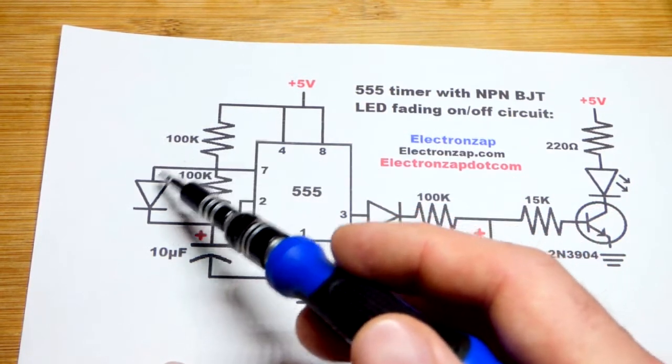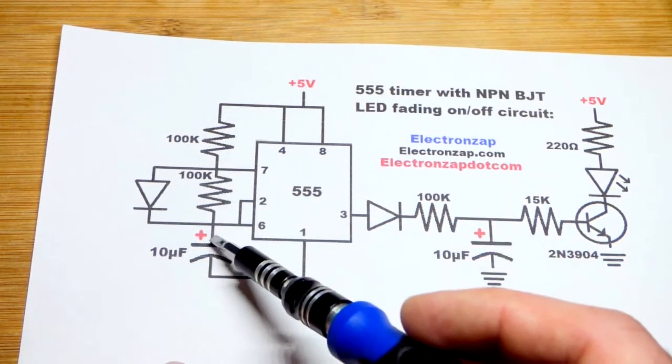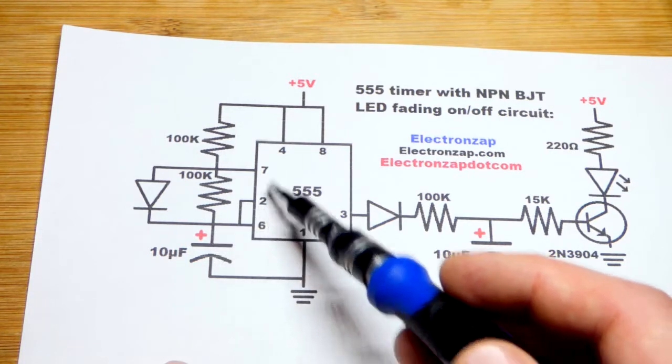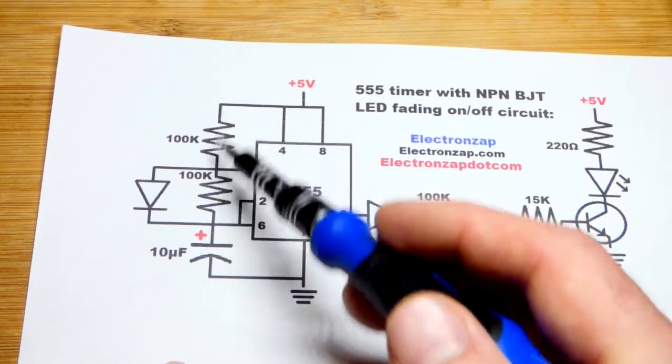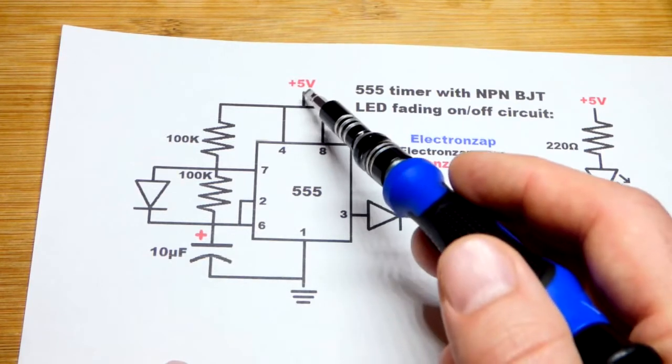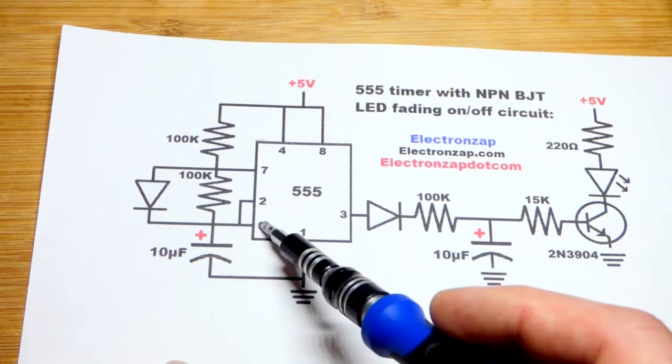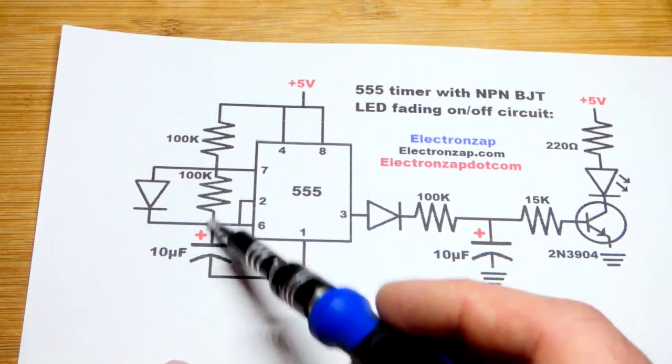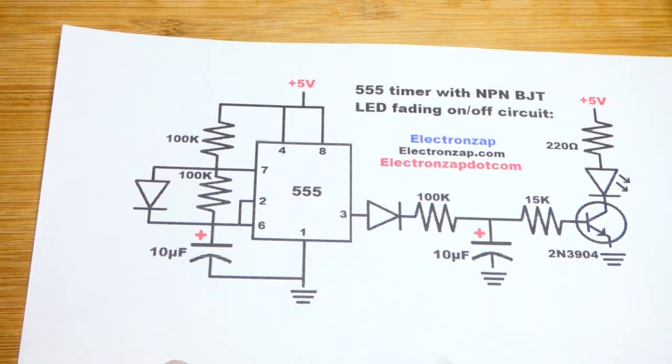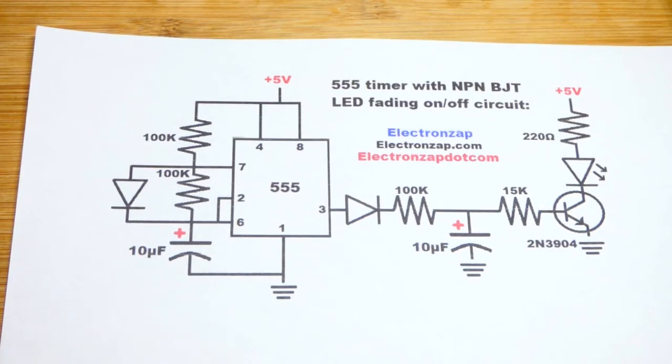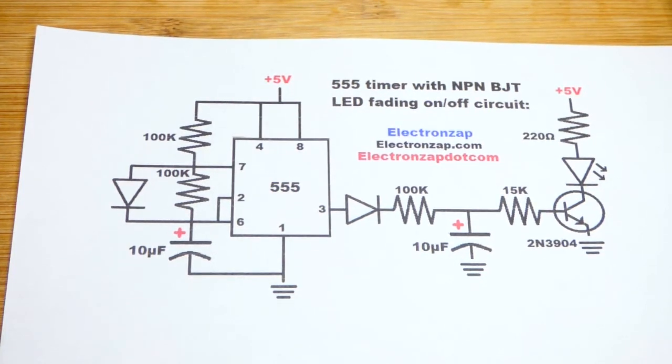And so 100 kilo ohms to get the capacitor charging. It also goes through that diode because that's easier than the resistor. And once it charges 2/3 supply voltage, then it connects to ground and discharges there. And while the capacitor is charging, the output is high. Probably about 4 volts. Doesn't make it all the way to the positive supply. And then when we get to 2/3 supply voltage, then it discharges until we get to 1/3 supply voltage. We covered that a lot in previous videos. So I'm going to end it there. Let's look at it on the board.